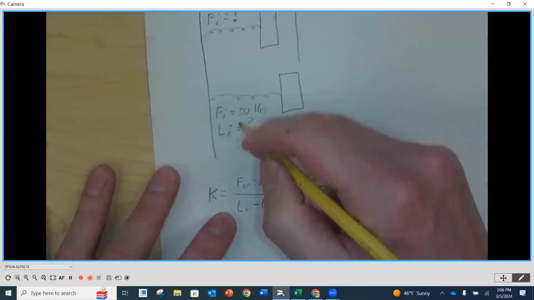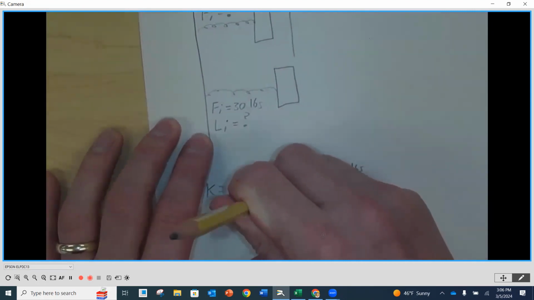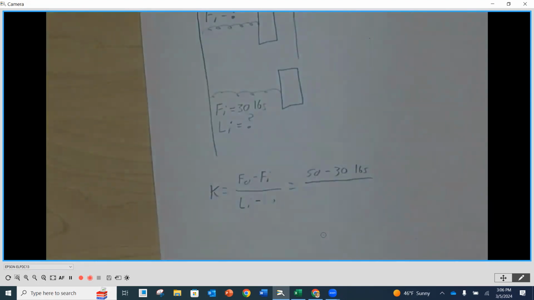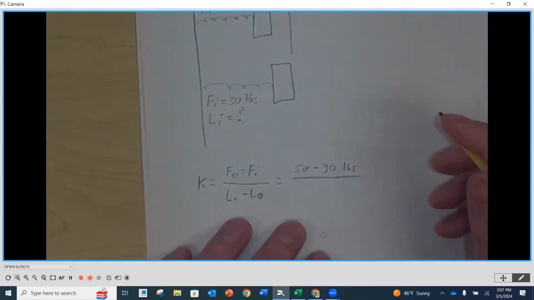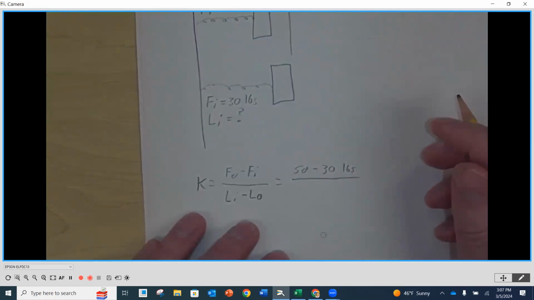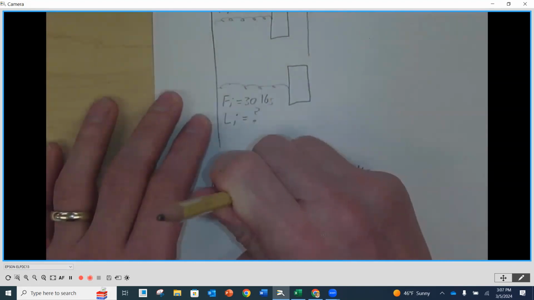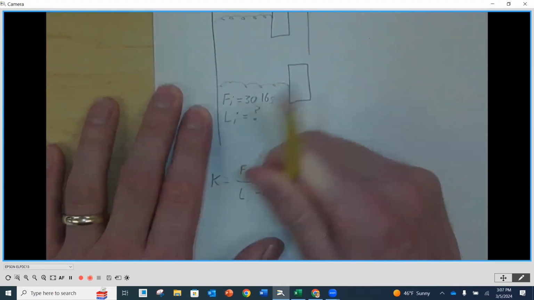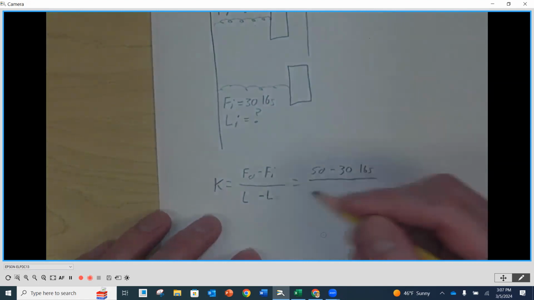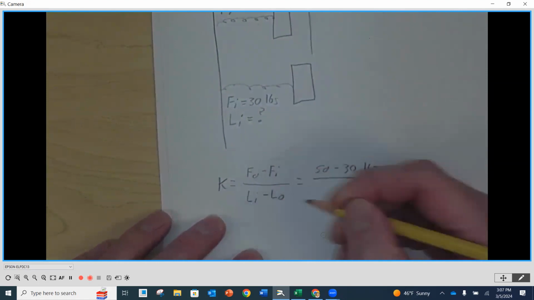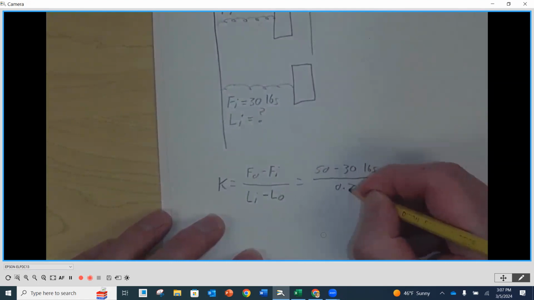So again, we don't know Li. No, that's not right. Should be LF and LI. Well, no, it's just the delta between them. It can be whichever ones. It can be Li minus LO. You were correct, because it's up on the top one here, Ryan. Okay. So we know Li minus LO equals 0.75 inches.